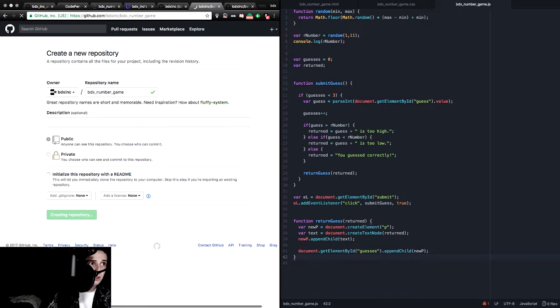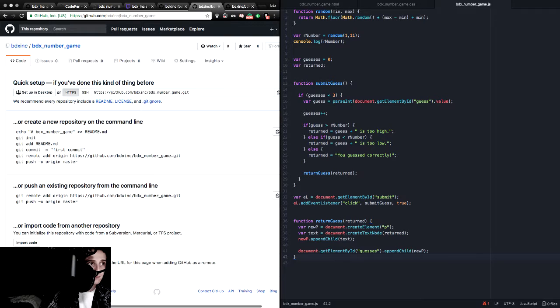Okay. So, quick setup. If you've done this kind of thing before, set up in Desktop or HTTPS. We recommend every repository include a README, or create a new one on the command line, or push an existing one, or import code.